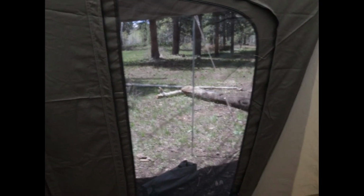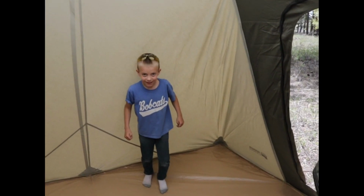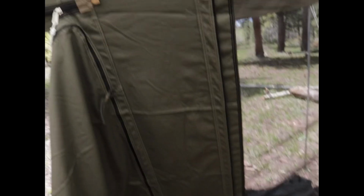There's a ton of room in here though. It's pretty nice. My boy's running around, he's all excited. But this is the first time that I got a chance to take it out. And I don't know, I gotta say, I'm pretty excited about it. So let me show you a few other things that you can get with it.